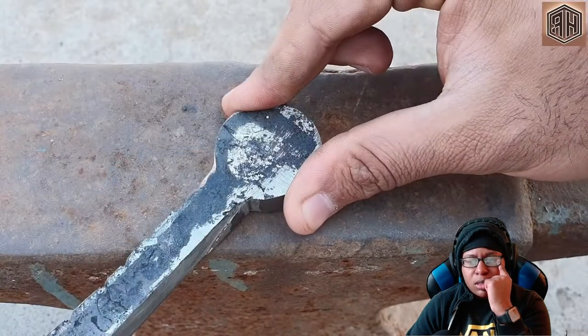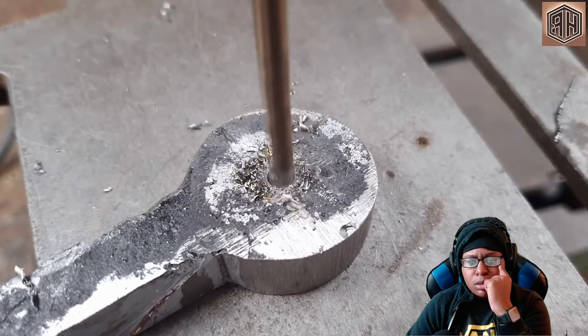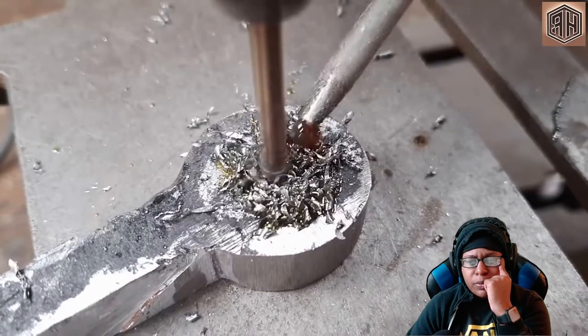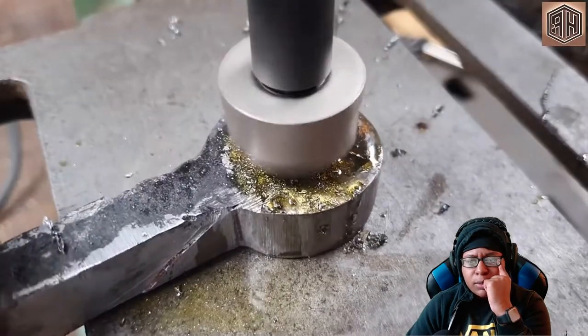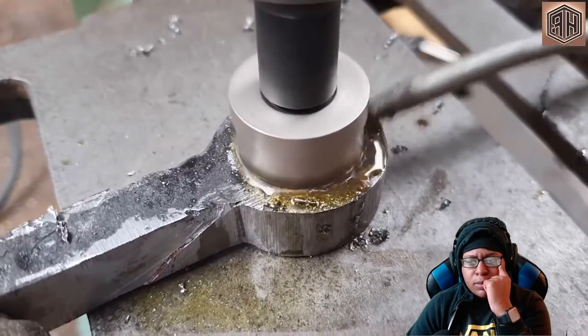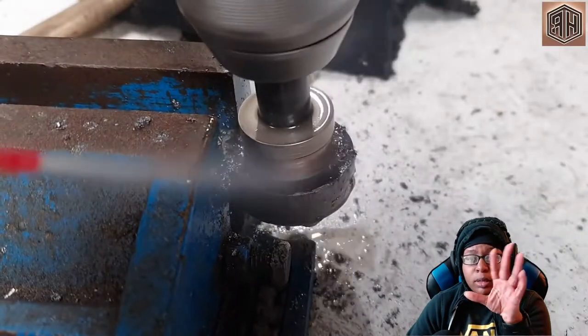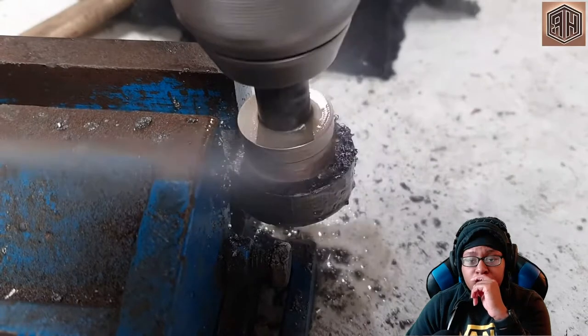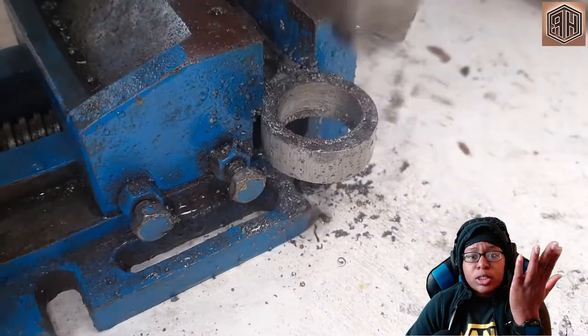I wonder what is that? Whatever he dropped down in there, looks like a wax or something. If you know anything about welding or blacksmith type stuff, please feel free to comment down below. Tell me what this shit is. I don't know.